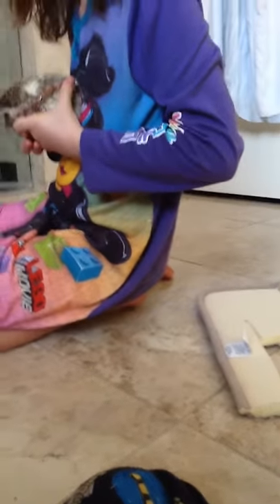So, if you're ever thinking about getting a hedgehog — I know you can't feel it through the computer or whatever you're watching it on — but it's very, very hot in here. That's because Meatball, as I told you, is an African pygmy. Next to their habitat, you might want to have a little space heater, just in case. That's how you do.